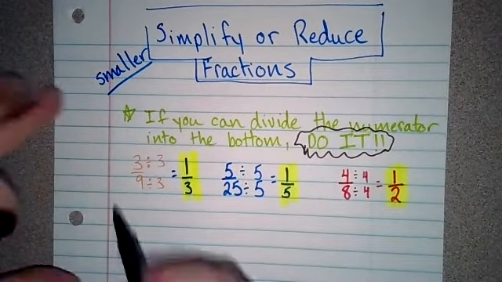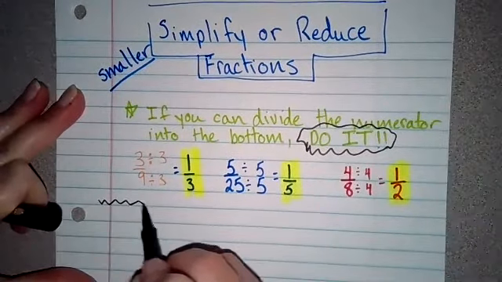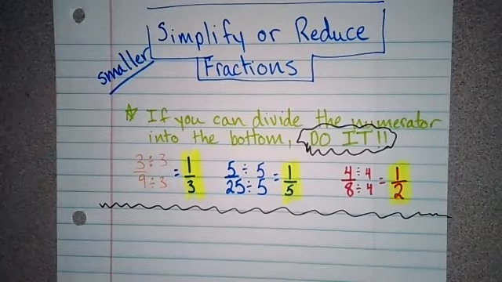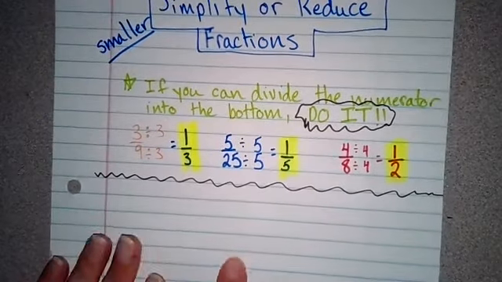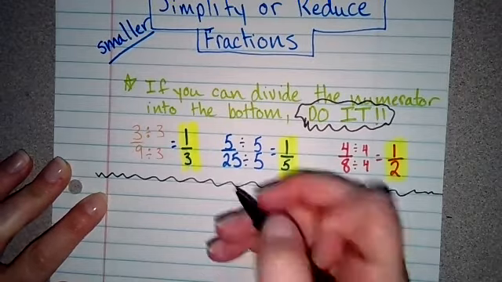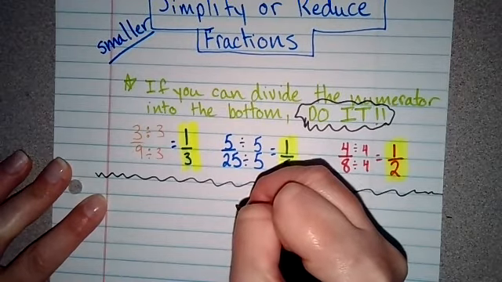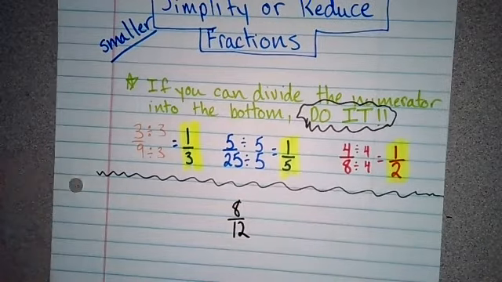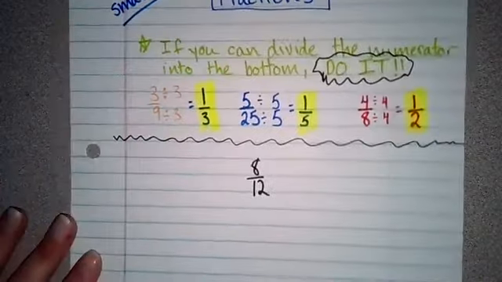All right, now we're ready for if that doesn't work. If you can't do that, what happens next? All right, these are going to be a little bit more difficult, but I promise you they won't be that hard. All right, what I want you to do right here is I want you to write the fraction 8/12 in the center here. 8/12. Now, there's a reason why I put it in the center.